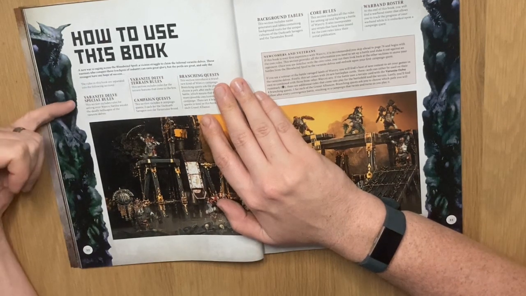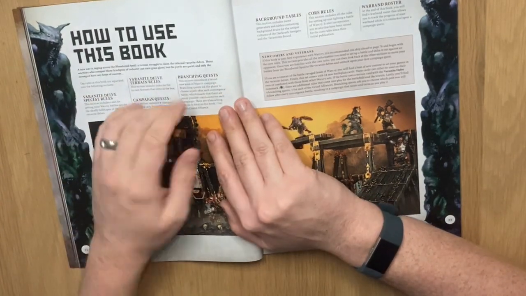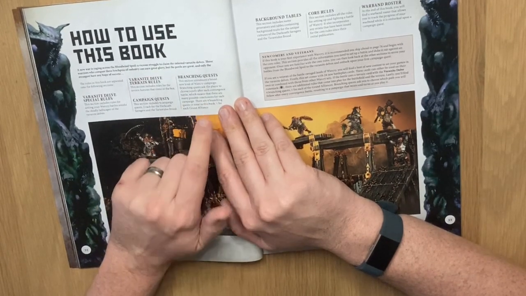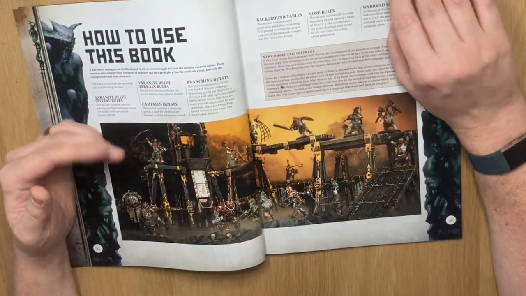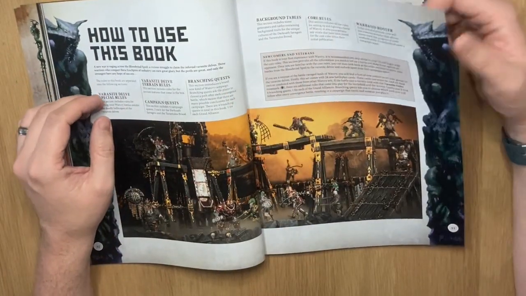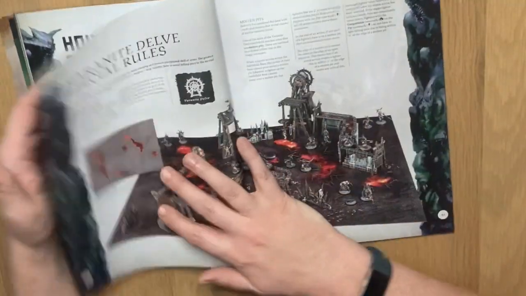So we've got the Varanite Delve special rules, Varanite Delve terrain rules, and then it's got campaign quests and branching quests. Now, branching quests are different from standard campaigns in that there's a bit of a pick your own adventure style to it. You can choose where you go and what you do after your original quests. Background tables, core rules, and warband roster.